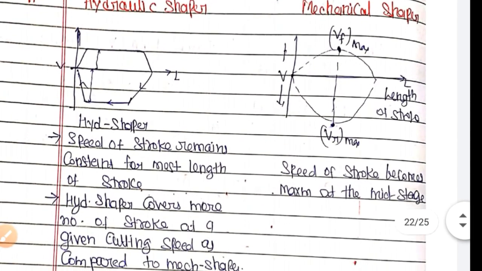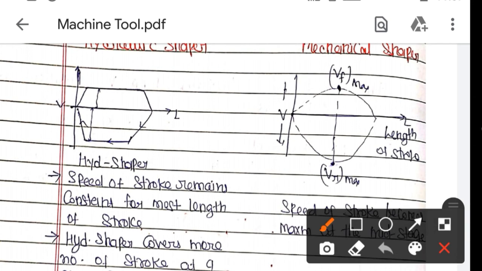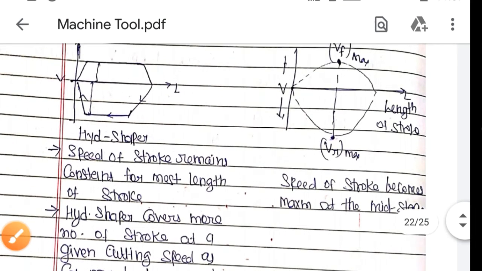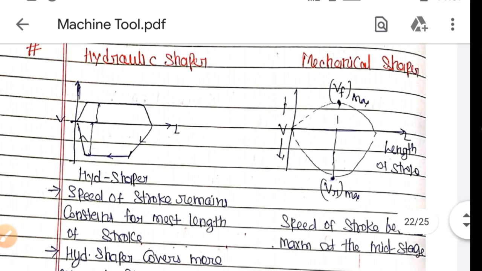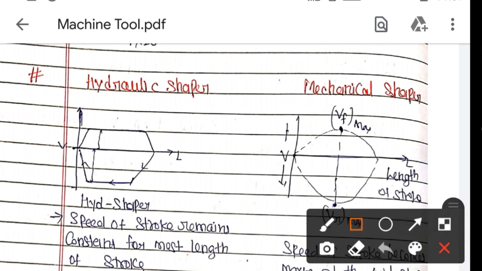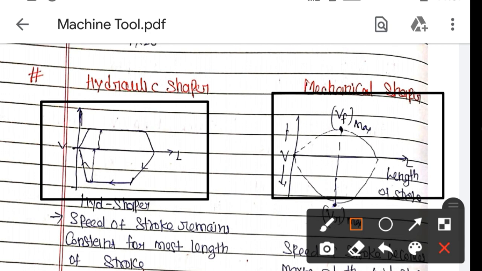So there is one more topic. We will discuss the difference between the hydraulic shaper and the mechanical shaper. You need to remember the difference between these two for solving MCQs. This is very important, and they may ask theory-wise MCQs related to this. Here are two graphs which say a lot about these two shapers. If you understand these two, you can differentiate between the two shapers.